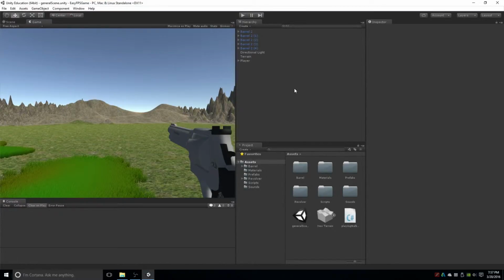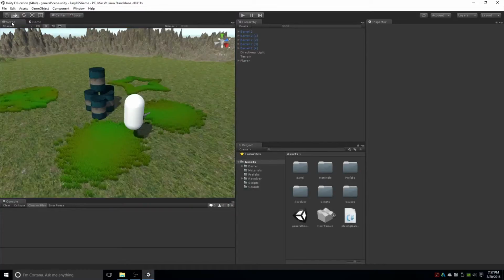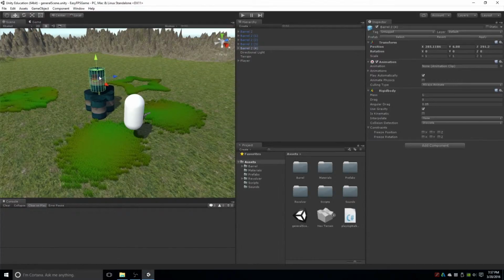So moving on, look at our Hierarchy tab. I'm going to switch back to Scene View as well. In our Hierarchy tab, this is a list of all of your objects that are currently located in your scene. Like I was doing before, I can click on these barrels and you can see that that barrel is now selected right there. And I can do the same thing over here, and you can see the barrel is selected in the scene, of course.